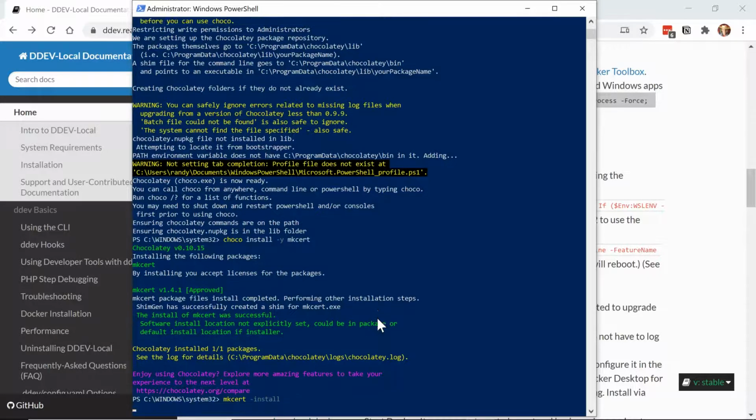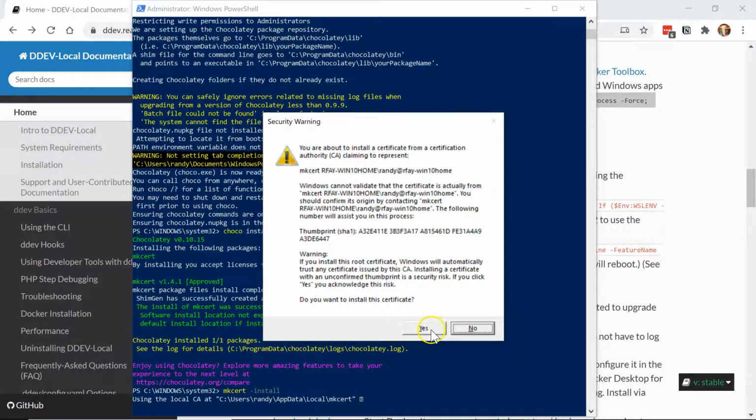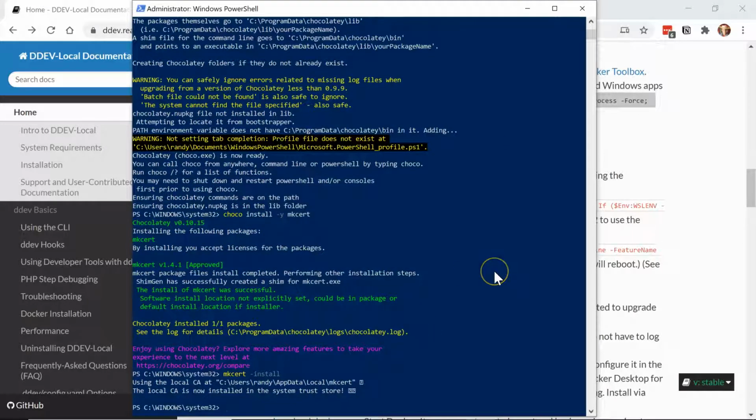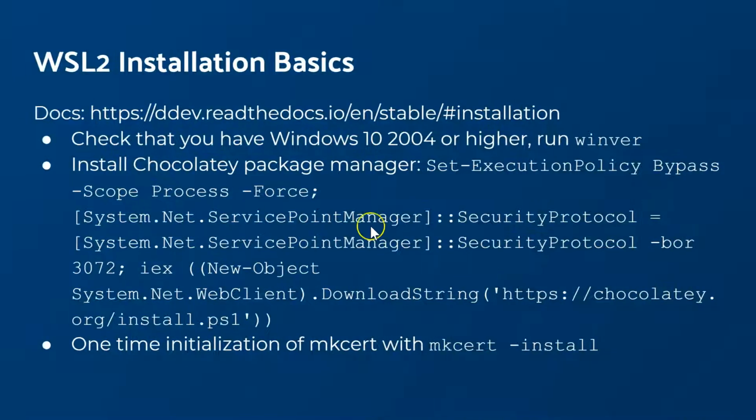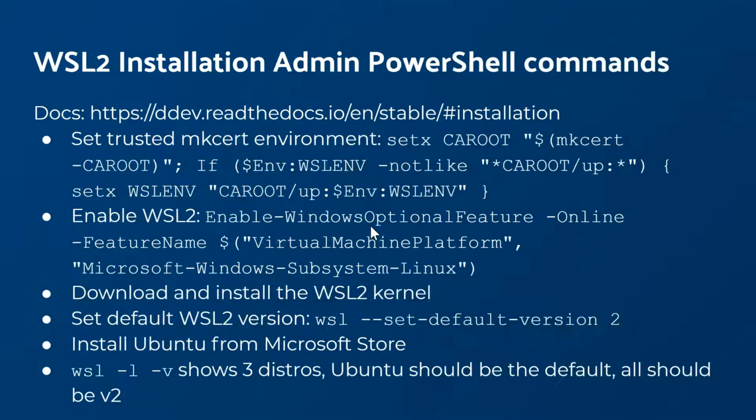So I'm going to do a mkcert -install, and it pops up the window that says, yeah, are you sure you want to do that? Because you're saying that you're going to trust a whole new set of certificates, which is a great thing for local development because we can use HTTPS all the time, which is where we're deploying. So we want to be using HTTPS locally and not clicking through the ugly little, this is an insecure site, click around. Okay, there we've done the first set of things that we're going to do.